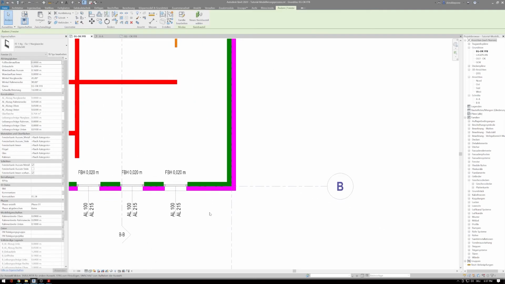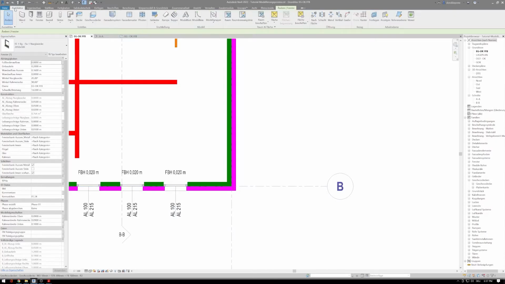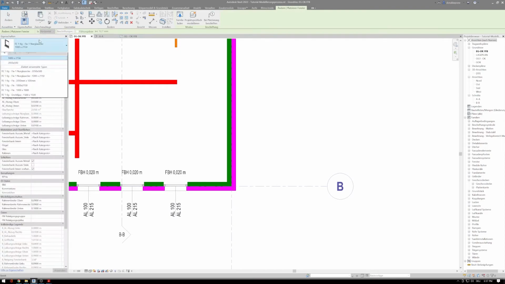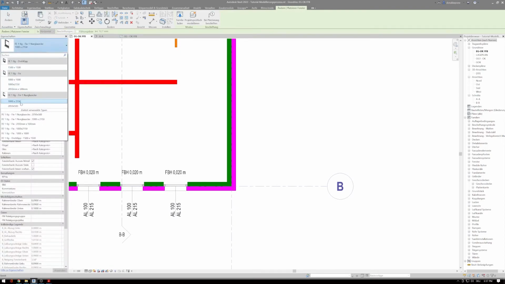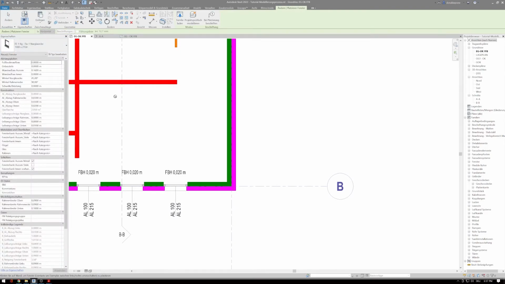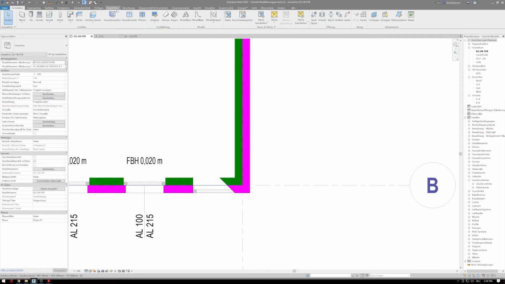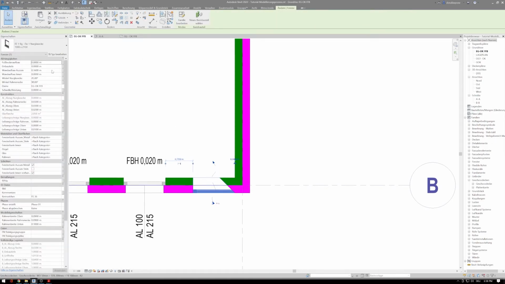So it has to be a full window like these are. I come here to Architektur, Fenster, and then I pick this one. Seems like okay. I place one. I select it and make the arrangements again as before.